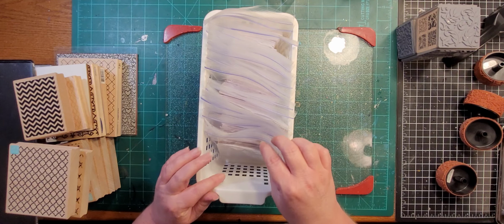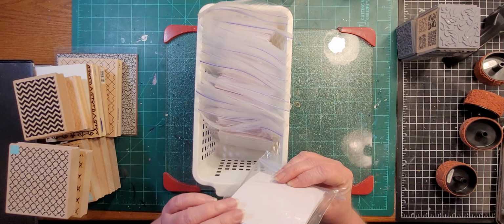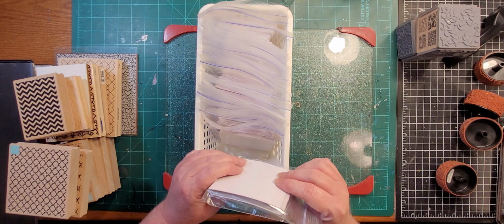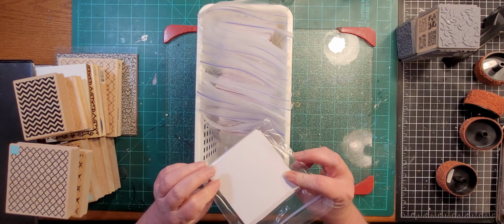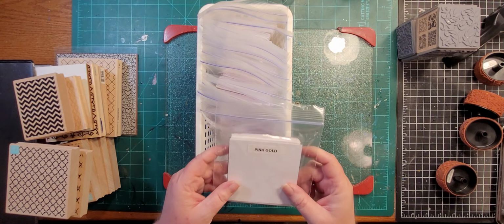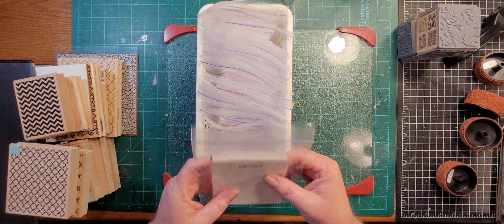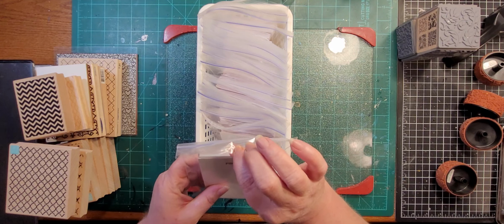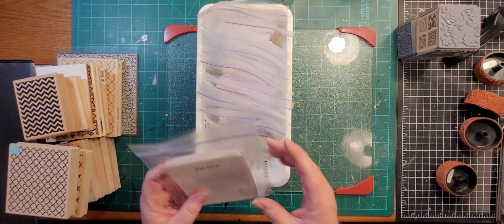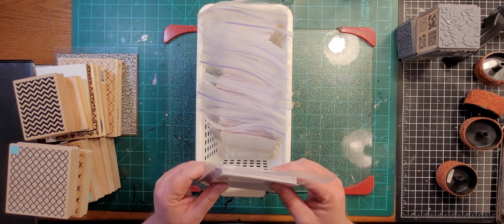so I have them divided up into this basket, and I'm going to flip through the colors real quick. You're not going to be able to see them because I need to keep them protected. If you've worked with leafing before, you know how fragile it is. So what I did was I took each color and I cut a square of white cardstock for the front and the back. And then I put a label of the color name on the front, so that it's sandwiched in between. So I should be able to just open the top of the Ziploc, pull out one sheet, because each sheet is individually wrapped in, what is it, like baker's paper or something like that.